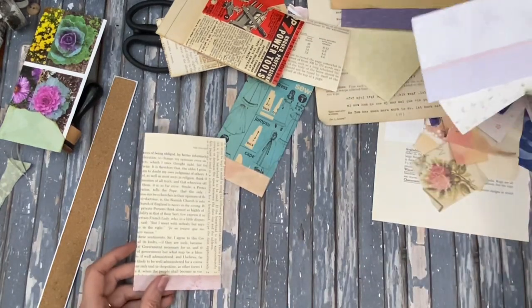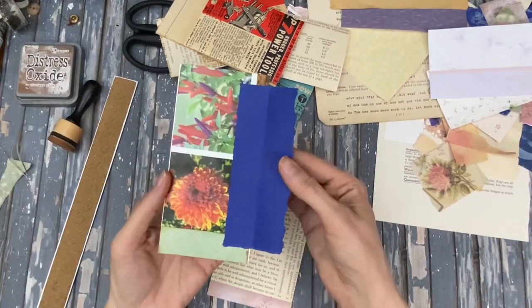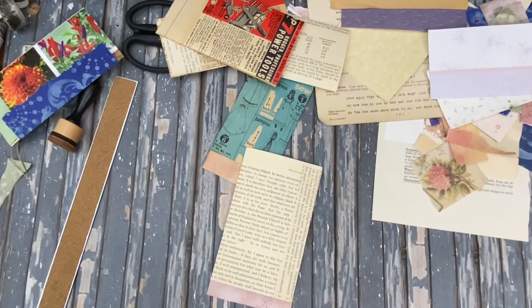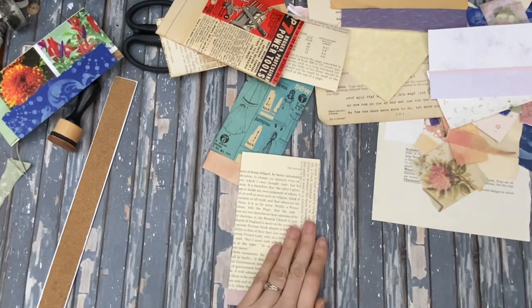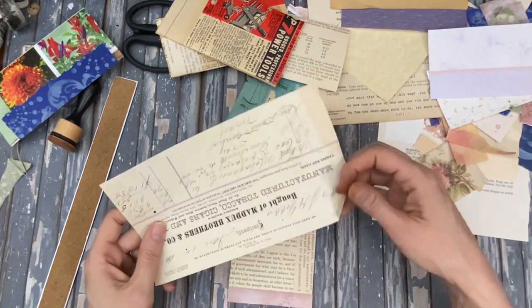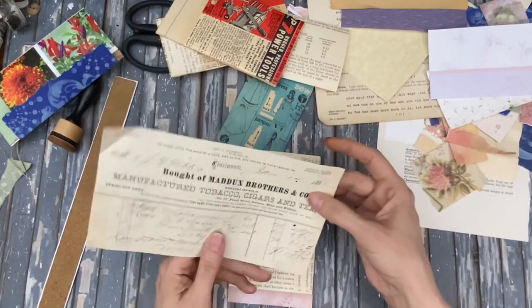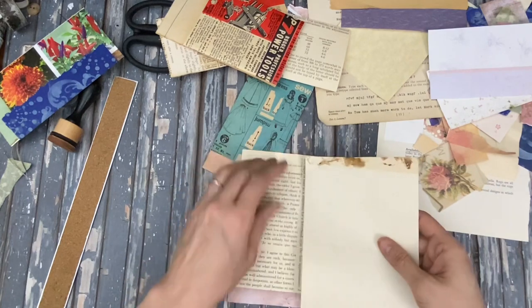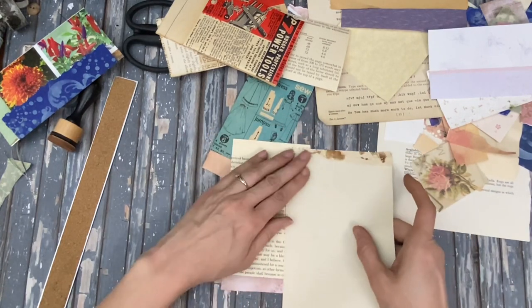Hinge paper. And now we know we'll be able to see that one side. So it needs to be part of the aesthetic. Yes, it does. Oh, we can do something really fun and use one of these really old 1868 ones. Oh, look at all that glue on there.